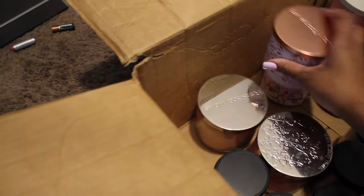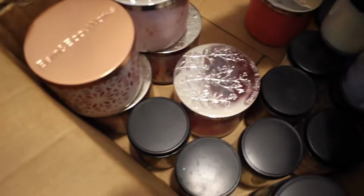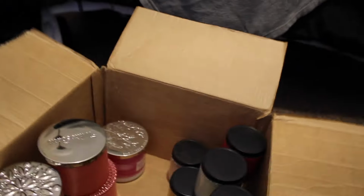No, I don't have no fall candles. Is that what you're telling me? Oh my god, I'm out of fall candles. White woods and peach, that's a maybe. No, oh my god, all these candles and I don't have no fall candles. Are you kidding me?